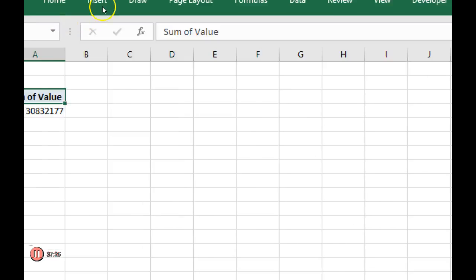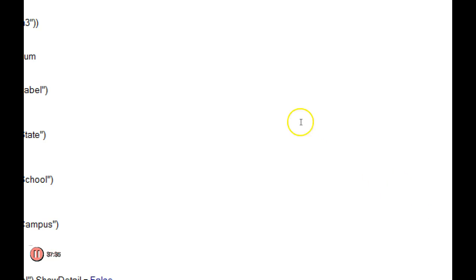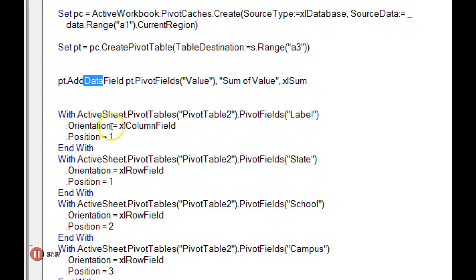These are the pivot fields. This is my set of pivot fields right here. I want to take one of these and make it a data field. That's what we're doing here. We were saying add a data field. What's it going to be? Well, it's going to be one of these pivot fields, the one called value. We're going to give it a name. We'll call it sum of value. That's a fine name for it. And what kind of summary is it going to be? Data fields are always summaries. It's going to be a count, sum, an average, whatever. Right here, you just tell it. The Excel sum. It's sum.